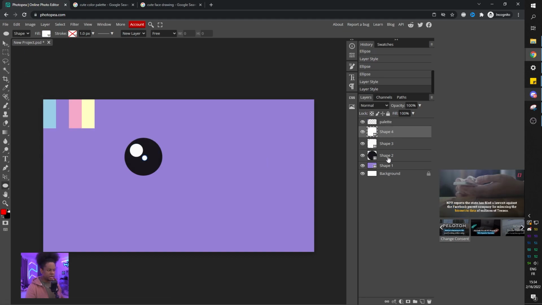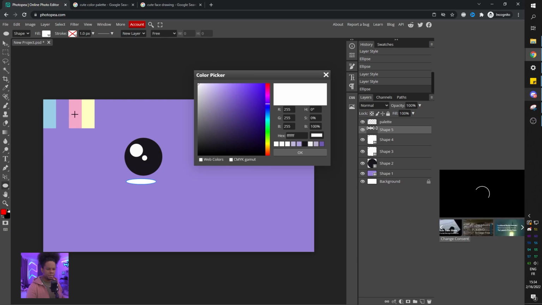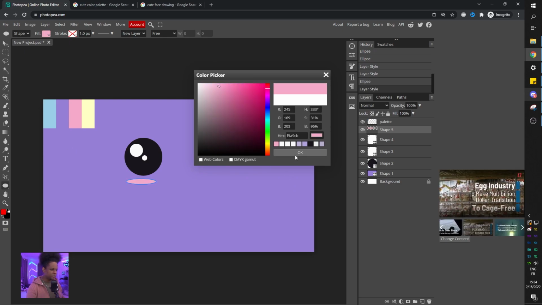Boom. And if you want, you can group it up for now, but I'm not ready to group it up yet. And then at the bottom, there's usually the little blush. This one is not a perfect circle, so you can just go like this, hold space to move it, drop it, double click the icon, and then I'm going to color pick maybe this. Yeah, that looks fine. Nice.